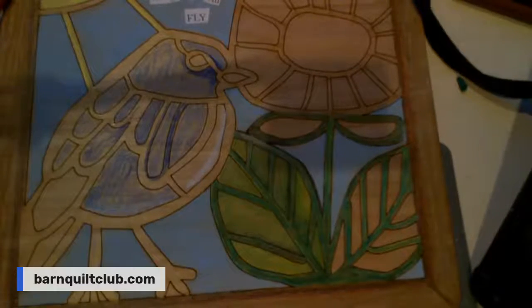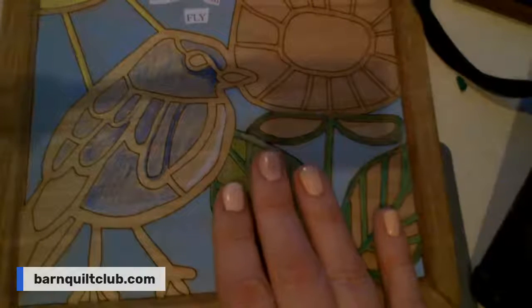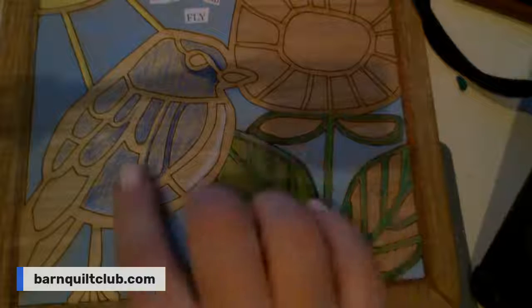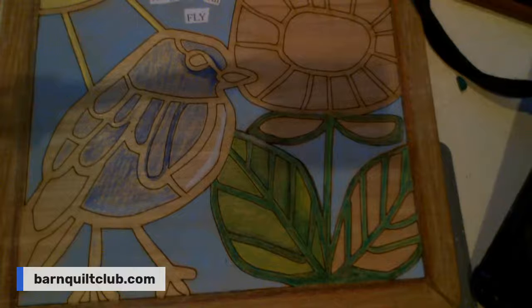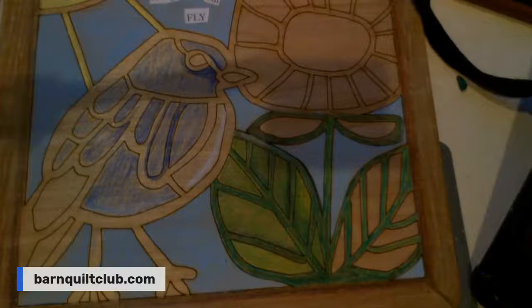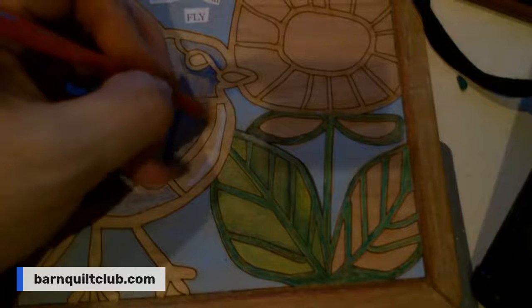So there's the white there. Now, to give me a feeling of how she's coming to life, I'm going to start incorporating the oranges and the yellows around her body because I really feel like if I do that, then I'm not going to go too blue and she's going to start coming to life for me. Okay, so let's take a little bit of this here.